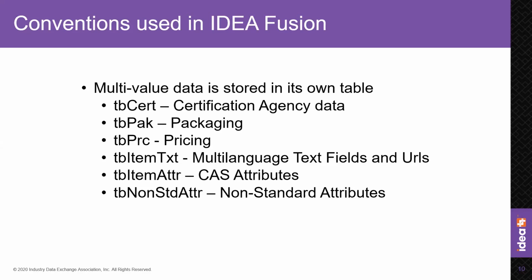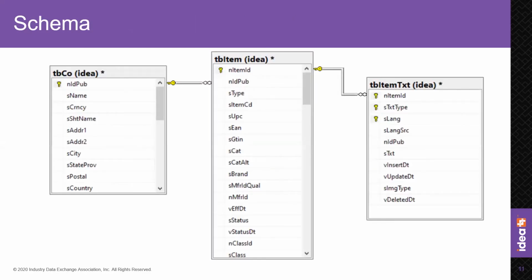And when we train you, you'll get a schema diagram that helps you understand the relationships between all the tables. You've got your item table, and all the other tables generally are going to be linked to that item table through the item ID or through the public ID. So as we go through your training, we'll sit down and show you that. We'll also give you an Excel spreadsheet that maps the idea connector field to the field in the database. So what table and what field is it?